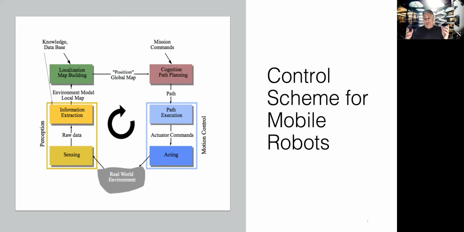What is perception? What's the output of perception when you take points and measurements and convert them into lines and planes? That is the perception block. And then there's the map building and localization. A big question for a robot to answer is, where am I? What environment am I in? And where am I in that environment? That's known as the localization problem.